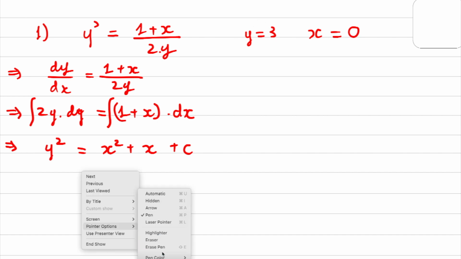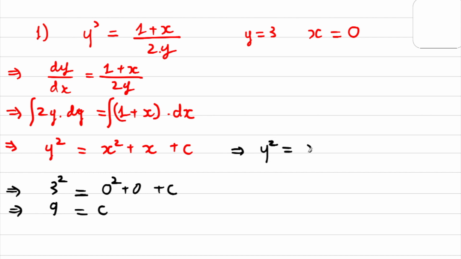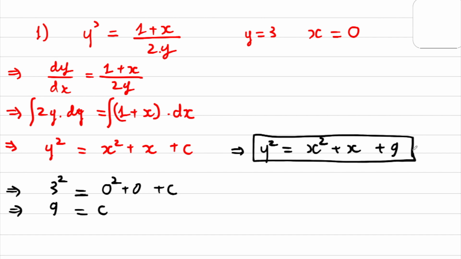So what does that mean? You can substitute the values of y and h here. Here is y squared, and this one is 0 squared plus 0. After that, you get c here, and c will be 9. So after you find the value of c, the final answer for this question is y squared equals h squared plus h, and now you know c, plus c in here. So this is the final answer for this solution, just like the normal way when you want to find the value of c in the integral topic.